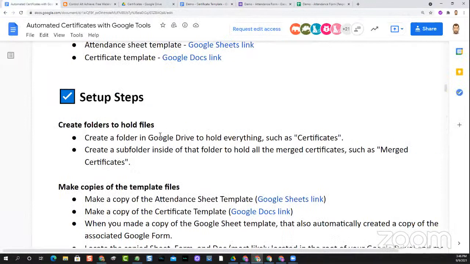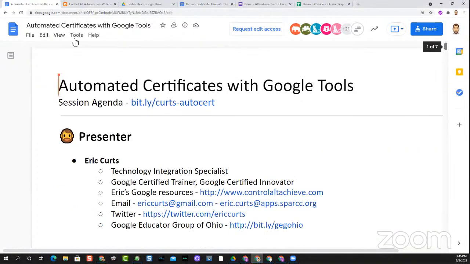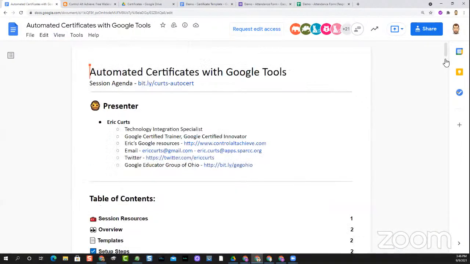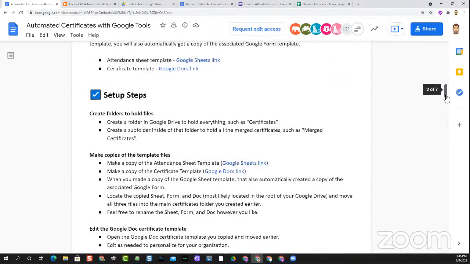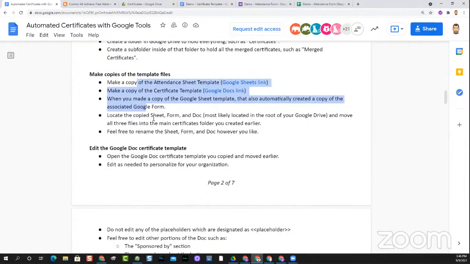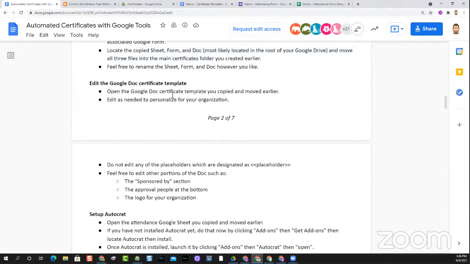Awesome. We've got our, whoops, let me zoom. I forgot I had changed my zoom here as well. Here, I'll zoom back out to 100 because I'm zoomed in otherwise. There we go. All right, excellent. So I've created the folders. I've made copies of the template files. I put them into the folder and I've renamed them. Now it's time for us to start customizing them.